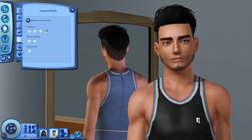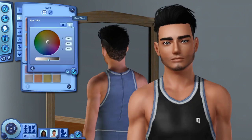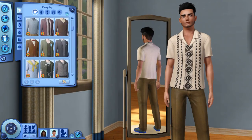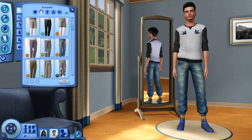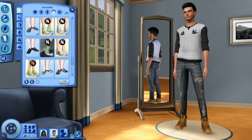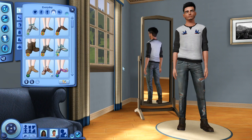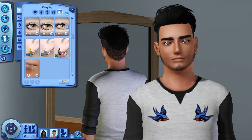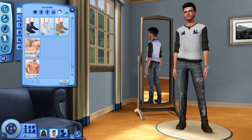Right now as you guys can see, he's basically coming together for the most part. His face stays like that. I was torn between giving him black hair and having him dye his hair. So he naturally has dark black hair, but he dyes it a blonde-ish, dirty blonde color, which you guys will see in a bit when we go through his outfits. A lot of the custom content I used on him is from my recent CC shopping video — all that male clothing stuff. I wanted to give him quite a few piercings, but I ended up just giving him a little nose ring. Maybe you guys can go in and give him more if you want.